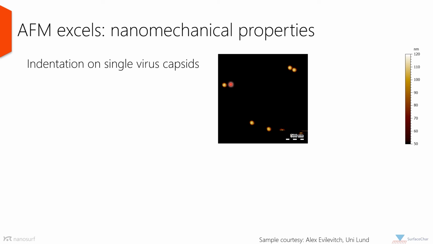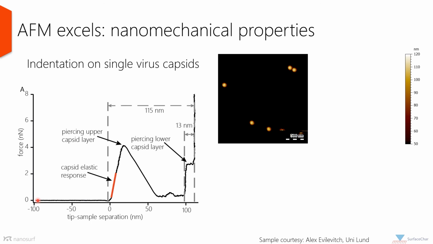So first we identify the location of these virus capsids, and then we bring the AFM cantilever on top of these virus capsids and approach the cantilever towards the surface. So we start far away from the surface and approach the tip towards the capsid. At some point we start touching the capsid and we apply a force to the capsid. We see here a more or less linear response, so basically the stiffness or spring constant of this capsid. At some point we see a drop in force, and we see this peak here, and this is the position, or the force, at which we penetrate the capsid surface. Basically break the capsid open.